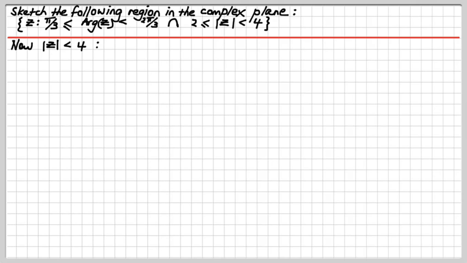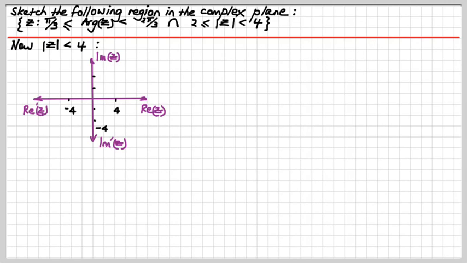No problem. Let's do the circle bit first. Now you know what that looks like by now, don't you? It looks like, wait for it, here it comes, there. It's less than 4, so therefore we're going to dot that circle, and we're going to put the shaded region inside. That's where the length of the line from the origin out to wherever it goes has to be less than 4 units. So it's anywhere inside that circle but not on the boundary where it equals 4.